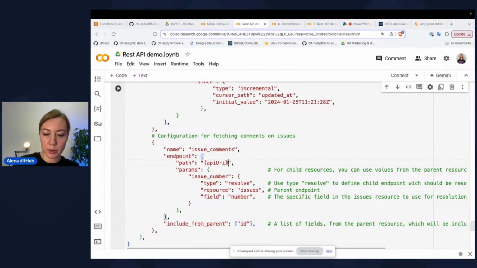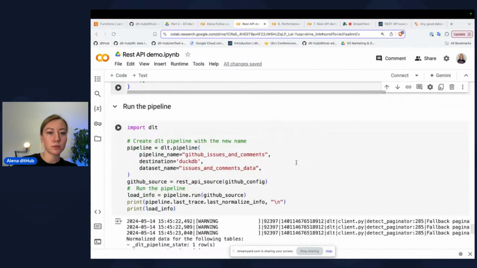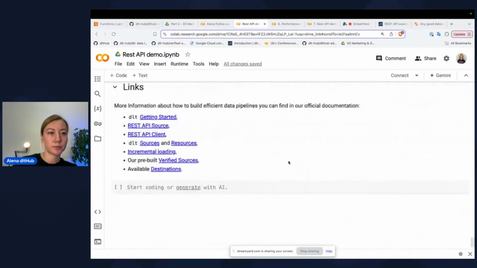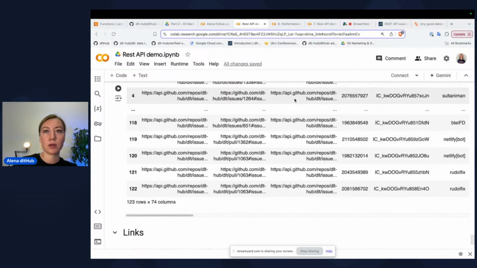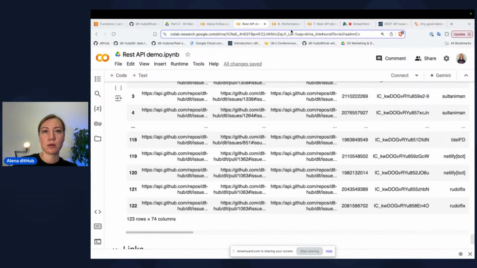Should be issue number, and here should be comments. And issue number will be resolved from issues resource. So that's correct. That's the old one.